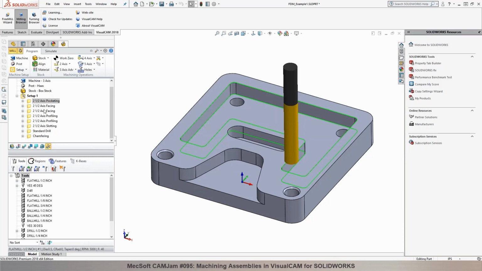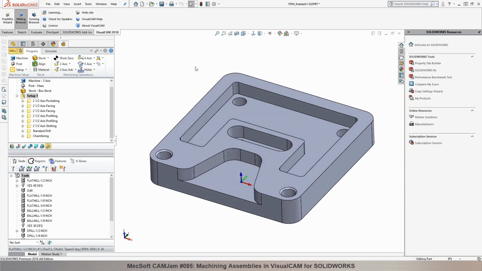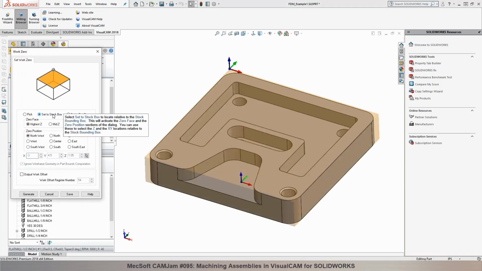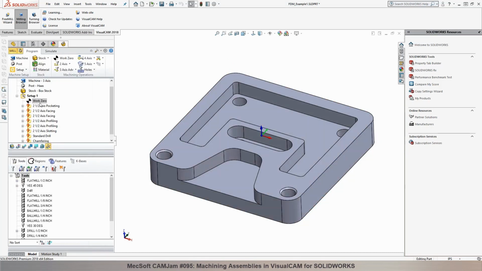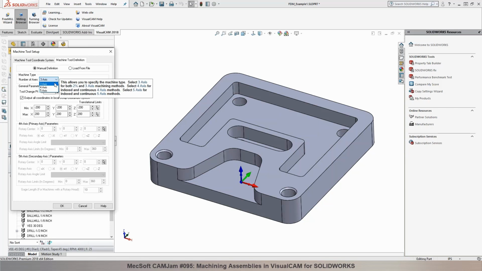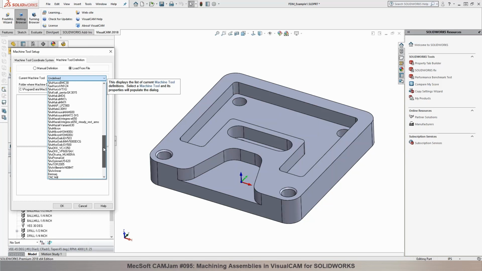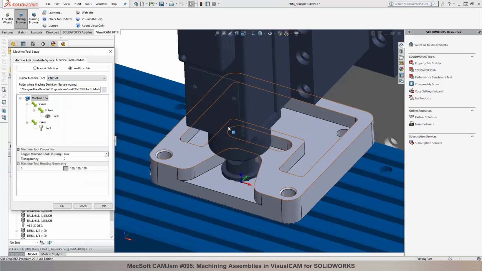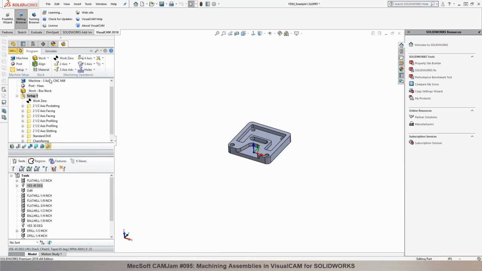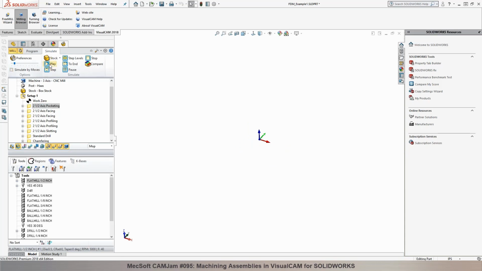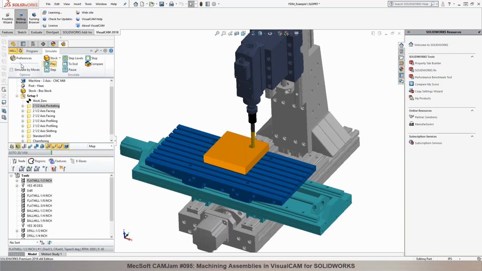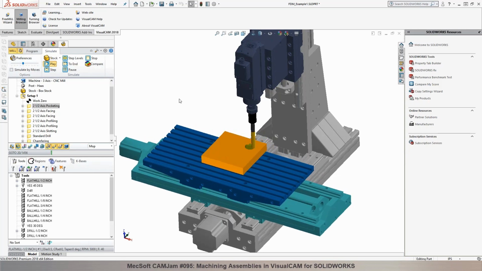Okay. We actually have what is called a machine tool simulation in here. So I'm going to go ahead and just put the 0 right here to the center. And then let me go ahead and generate this toolpath. So we do have a machine tool simulation that's available starting with our expert configuration and above. So we can go into load from file in here, and we can select the machine tool from the list. So I can go ahead and say I want to use a CNC mill as an example here. So you notice that displays the machine tool. Then as I go into the simulate tab, I can enable this, and then I can go ahead and run a verification with the machine tool. So the machine tool simulation comes included starting with the expert configuration of our product.